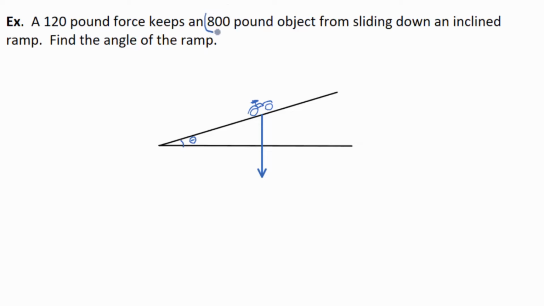And we know the weight is 800 pounds, so that's going to be the magnitude of it. So if you call this thing W, this guy in blue W, then it's really the magnitude of W. That's 800 pounds. Does that make sense? Because when we're talking force, the magnitude is the force imparted, in this case, against the ramp straight down. The length of it is the magnitude, the 800 pounds.